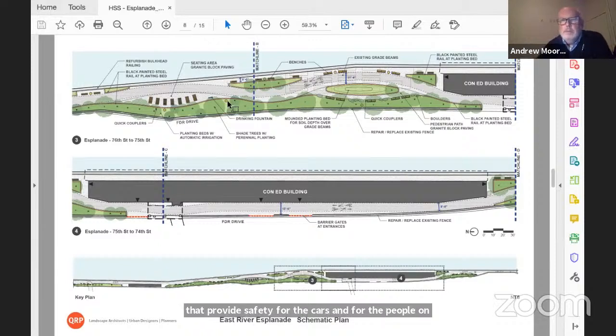The image on the top here is when we get past the Con Ed building, where it's a little bit wider. We're showing some places where people can get next to the railing and sit. That's a little protected from the bicycles and runners, and likewise on the west side of the path, where there's various kinds of sitting areas and places for people to relax out of the flow of the bikes and runners.